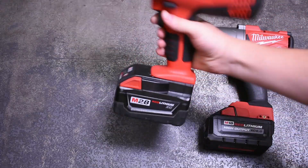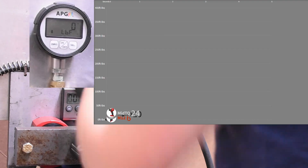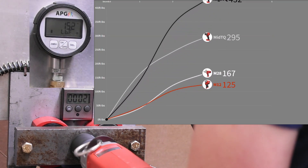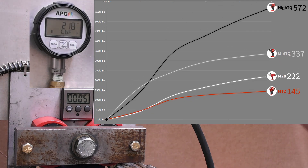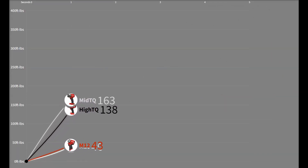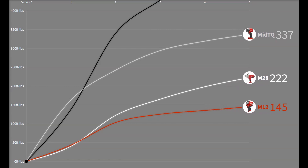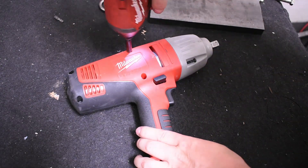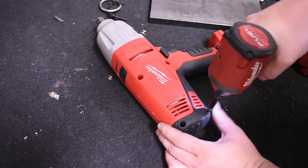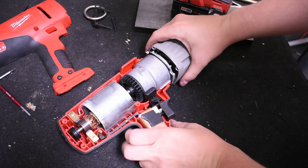Our first test is called Working Torque, five seconds in forward. Here it is up against the compact, mid, and high-torque M18s. The M28 is shown in white. So it almost got lost hiding behind the M12's curve for a second, and the high-torque is basically off the charts. 222 foot-pounds in this test is not very spicy. It did feel super smooth though, and we're already down one bar on that three amp-hour 28-volt battery after just three short runs. Obviously some tools are more biased in reverse than forward, which we'd prefer, so maybe that's the case here.